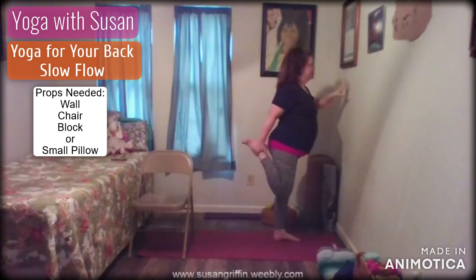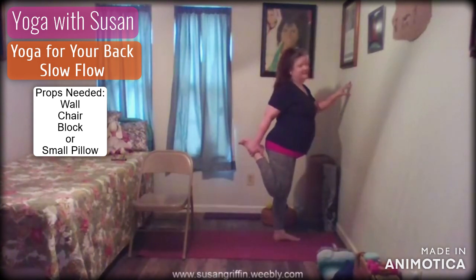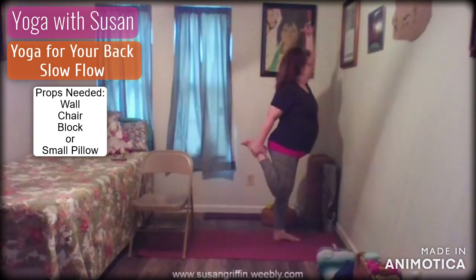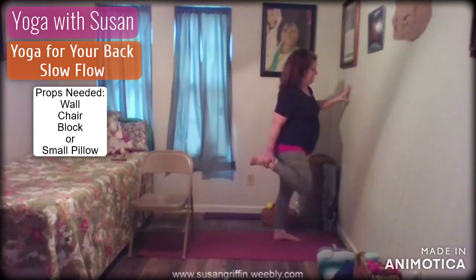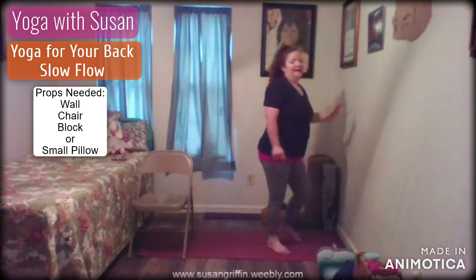If you can't, if your balance is just wonky today, just come up onto your fingertips on the wall. Going from palm to fingertips is a challenge too. But you take whatever challenge you want. And when you're ready to release, go ahead and place your hand on that wall and slowly release that leg.